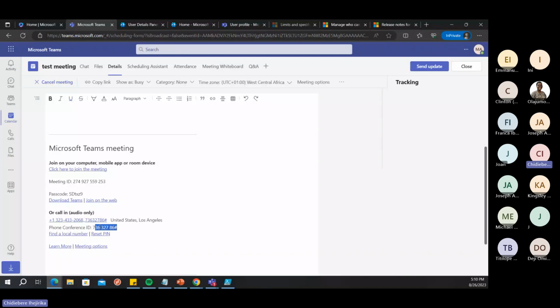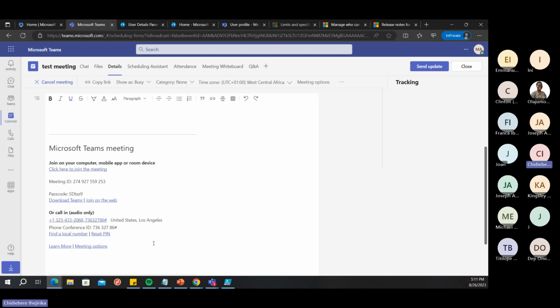This conference ID is also the same thing with this one as well. So it requires that you enter the conference ID of that particular meeting, right? So once you dial the conference ID followed by hash key, it dials you in to this particular meeting. Bearing in mind that every meeting that you create will have its own separate or specific conference ID, right? So if this user creates another meeting, the conference number is going to be the same thing, right? But the conference ID is going to change, right?